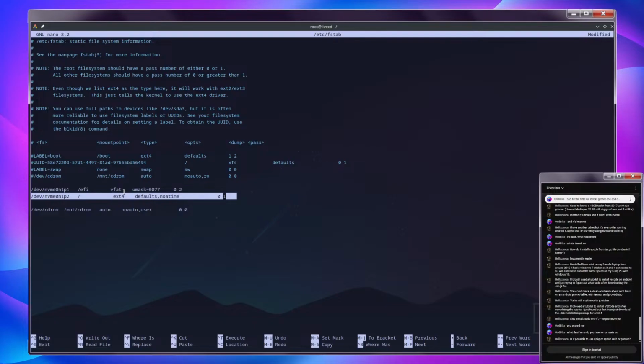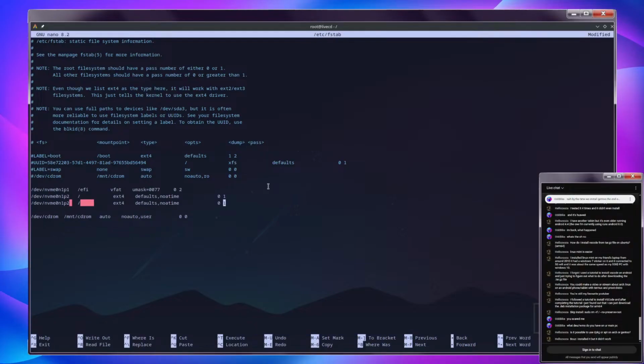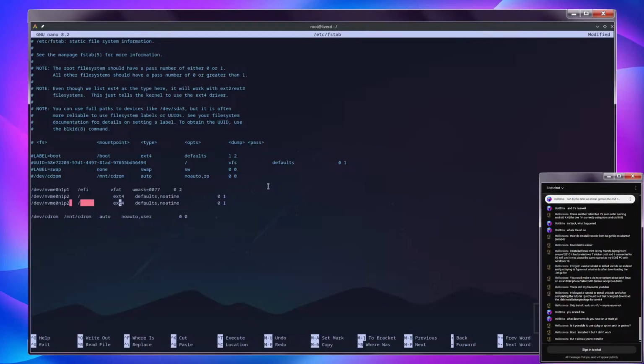Alright, what these? I have KDE and Hyprland, but I've not really used Hyprland on this install. I'm thinking of just removing it. So how do I copy? No, that's not what I wanted to do. I want to copy. Bad.